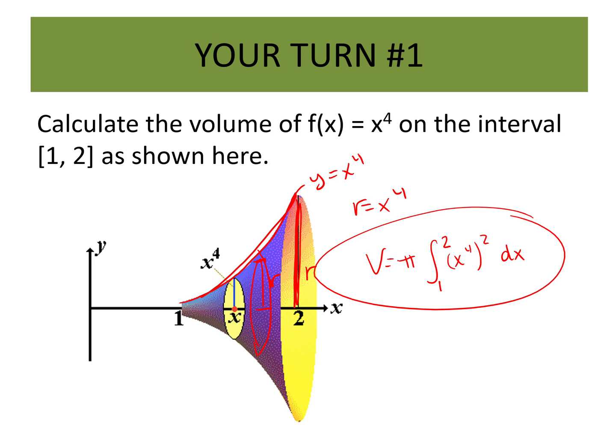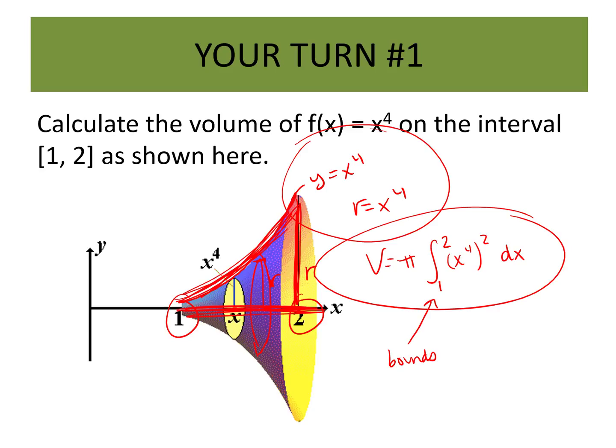Alright, well hopefully you were able to see the bounds were from 0 to 2, as we put those right there, and that you were able to see the radius is the same as the function, or the equation, which is x to the 4th. As you can see, the circles are changing size, but the radius always will be reflected by this equation right here, x to the 4th. So, the equation here that is circled for volume is the correct integral. Of course, you could simplify this with exponent rules, but that won't always be so easy to simplify, so you don't really have to simplify that right now any further.